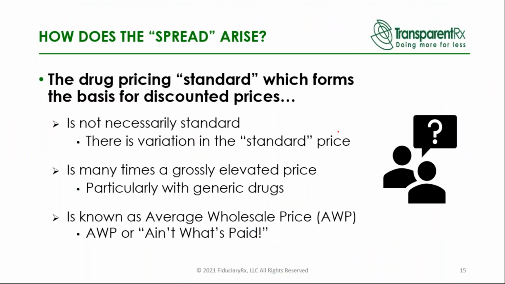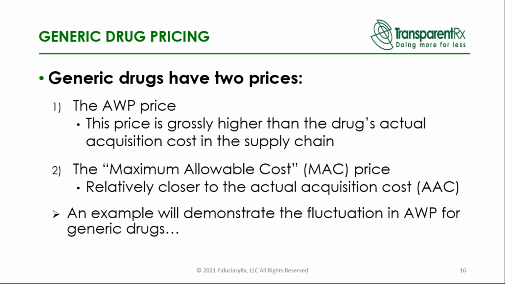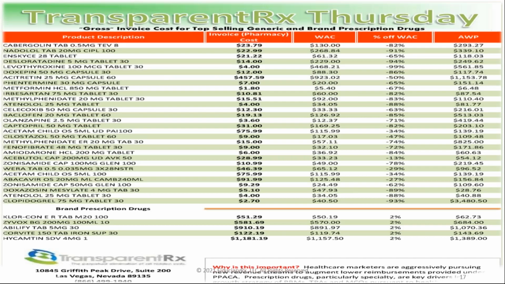The second problem, I talked about the reimbursements coming from the plan sponsors, the third-party payer, back to the PBM being too high because of a spread. A spread is not a billing error. It is intentional. It is the difference between what a health plan, a third-party payer, reimburses a pharmacy benefit manager and what that pharmacy benefit manager reimburses the pharmacy. The difference between the two is a spread. Let's take a look really quickly at how it manifests in the real world. Let's take a look at phentermine.